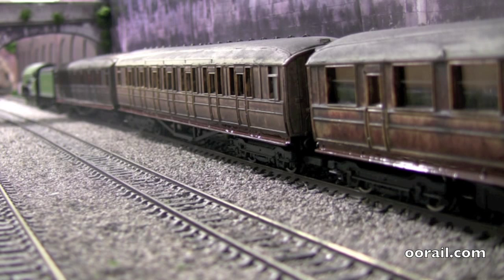So what I wanted to do today was not only show you the end result, but show you how we got there. So what I'm going to do first is let you see this thing run around the layout with the TTS sound, and then we'll go back to the workbench and I'll show you exactly how we put this together.